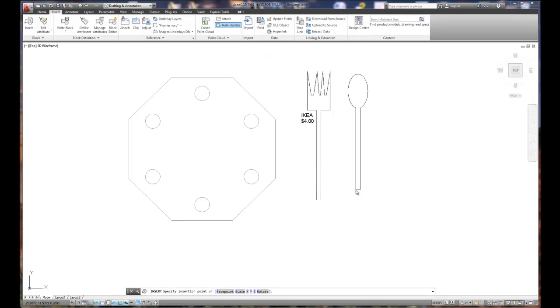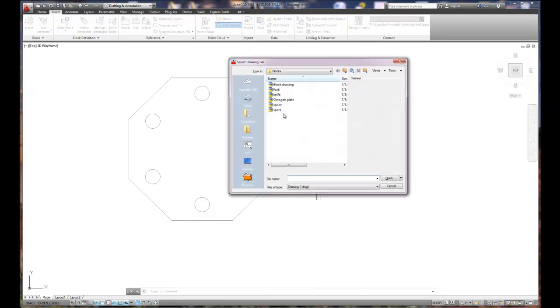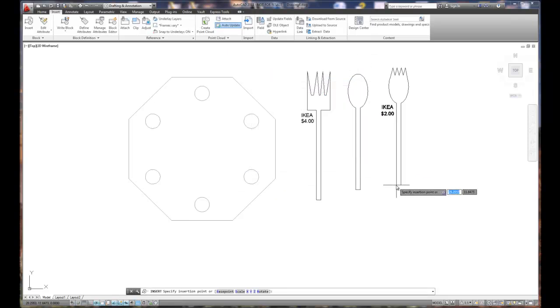Spoon is here. And we'll insert the spork. Sometimes demos don't always go exactly as planned. So I've got a circular reference, and what it's saying is that the block is referencing itself. And now with the spork, remember we had some attributes, so it's a $2 spork, and again the manufacturer's IKEA on the spork. So for us to fix the knife, I'm going to need to go back and save the knife as a new file to bring it back in.